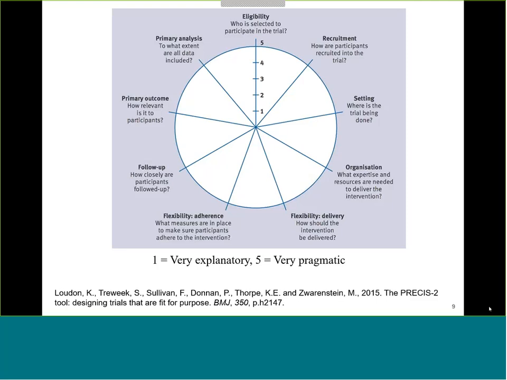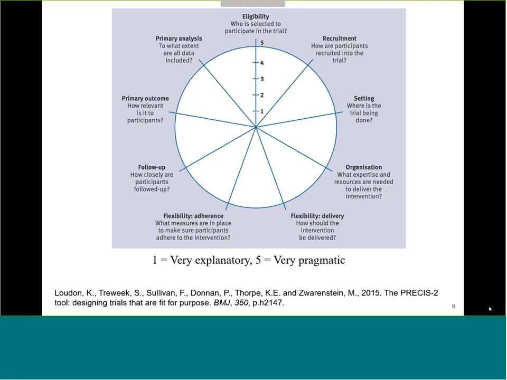Moving around the circle, thinking about the organization, what expertise and resources are needed to deliver the intervention in organizations. You have to bring in expertise as part of your implementation strategy, developing expertise. So for example, we have a project now funded by the National Institute on Drug Abuse where we have a strategy for improving leadership and organizational development around creating a context or a climate for implementation of evidence-based interventions. So we are working with expertise that exists in the organization, but thinking about the implementation strategy to help develop also appropriate expertise in supporting the implementation of evidence-based intervention in a service delivery organization.